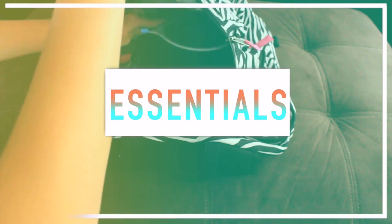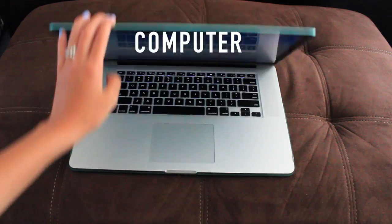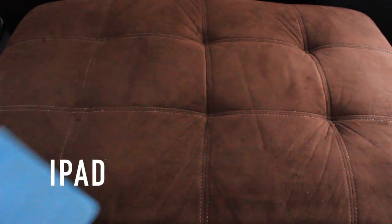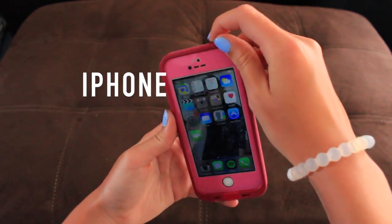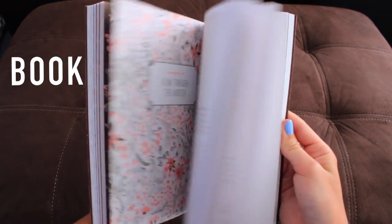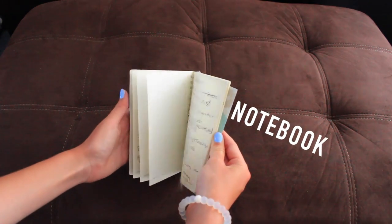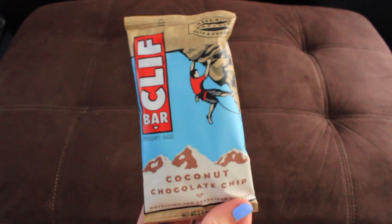As for my carry-on essentials, of course I need a ginormous backpack. I like to bring all of my electronics with me so I can use them — I brought my computer, iPad, phone, and Polaroid so I can survive the plane. You also need to bring the things for those electronics, so I brought my film and my chargers. I also brought a book I've been reading recently, my headphones — because you'd hate to forget them and be stuck with crying children — my YouTube notebook for ideas, and of course food: a Clif Bar and Sour Patch Kids, my favorite.